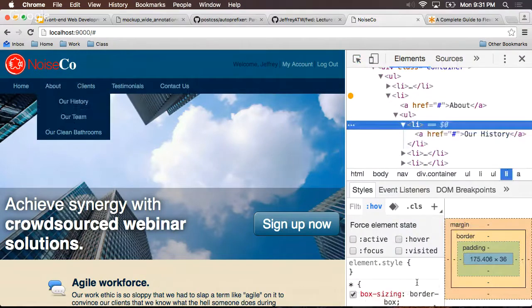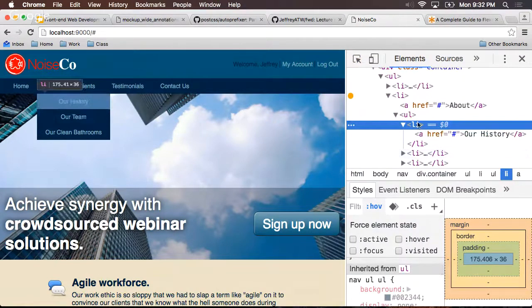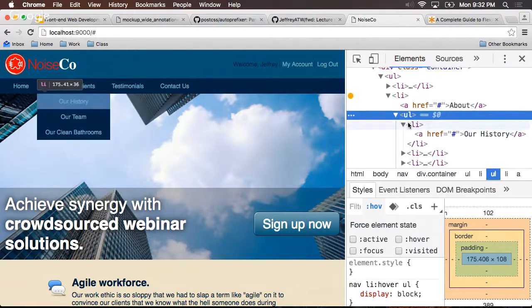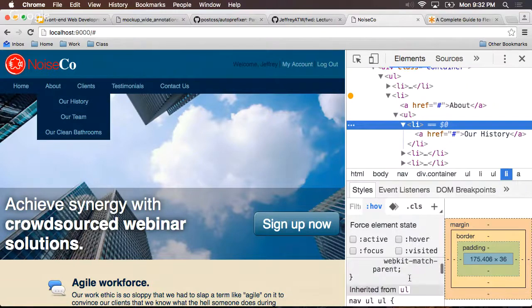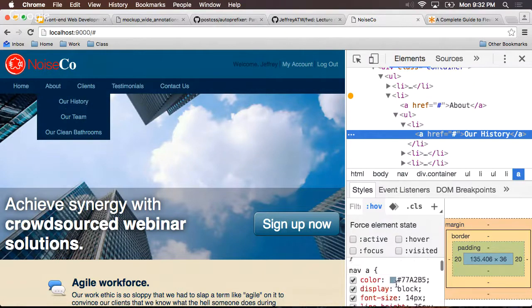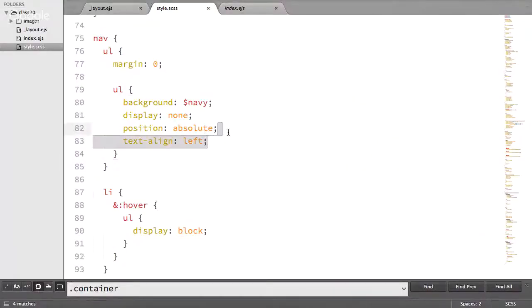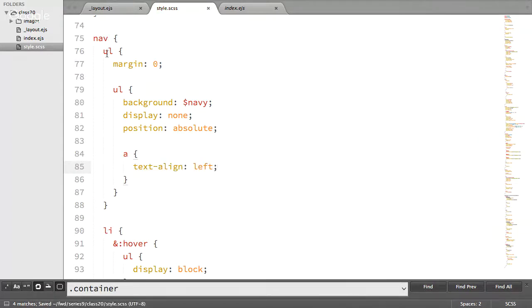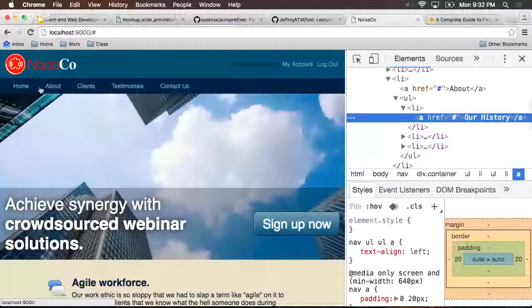And it looks like, even though I've given every UL a text-align of left, text-align -webkit-match-parent, it looks like I've given every nav A a text-align of center. Okay, so let's do this instead. I'm saying nav ul A will have a text-align of left, right? And A inside a UL inside another UL will have a text-align of left. There we go.